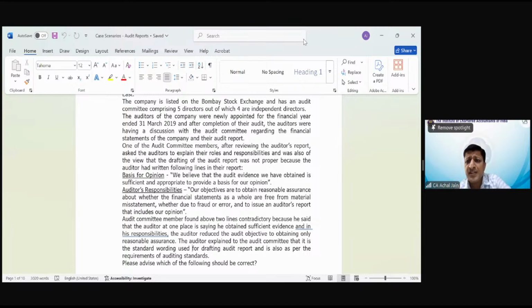I think we have discussed this quite a lot today. Quickly, everyone. Waiting for response. Shreya says reasonable assurance is high level, but not a guarantee that material misstatement cannot exist, which is fine. Who do you think is correct in this situation? Is the audit committee's argument valid or not?